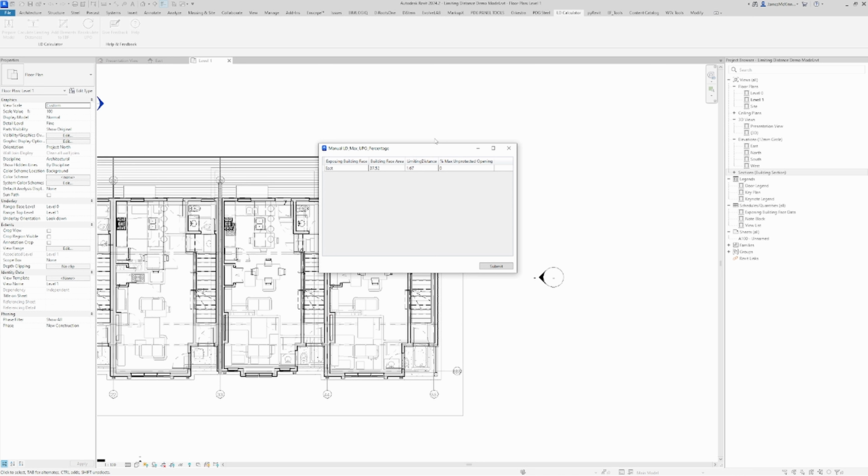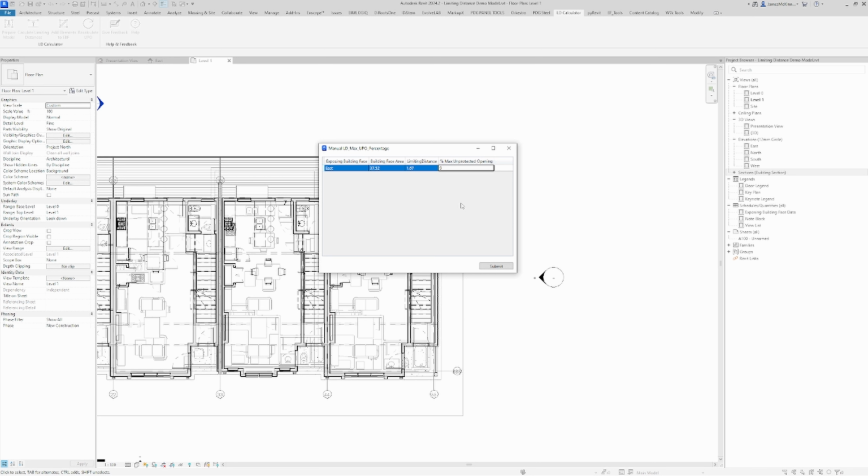But this grid is generated based off of the filled region types of the building face that actually have names to them. The limiting distance is generated through that detail line, so it's also possible to have exposing building faces that show as having a 0 limiting distance. Now, where I'm located here in Alberta, our max unprotected opening for this building face would be 9%. So I'm going to manually type that in.